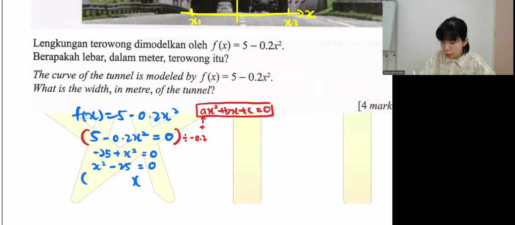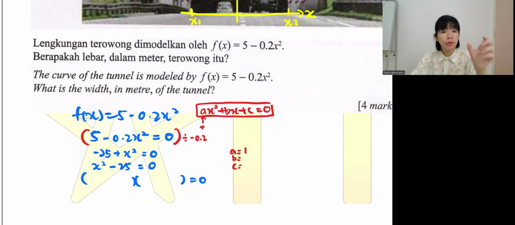Okay, then now open 2 brackets equals 0. So guys, get ready your scientific calculator. So the ABC. So A is 1. Okay guys, B is how much? Based on this quadratic equation, B is the term with x. But do you see x here? We only have x squared, no x. So meaning the B is 0. Okay, C is just the number. So the number here given is negative 25. So it's negative 25. Alright guys, key in your calculator, tell me your x1, x2.